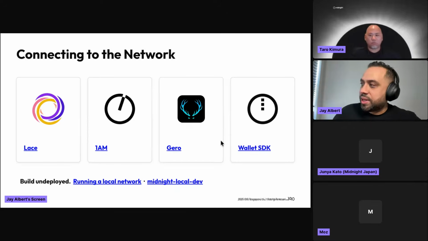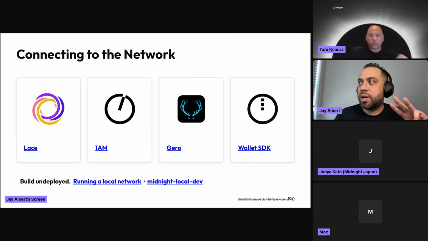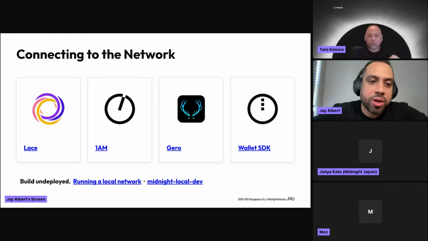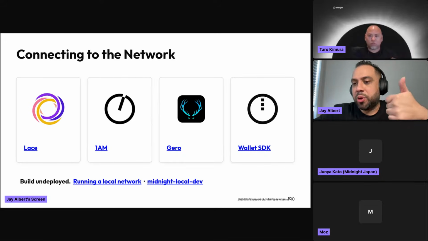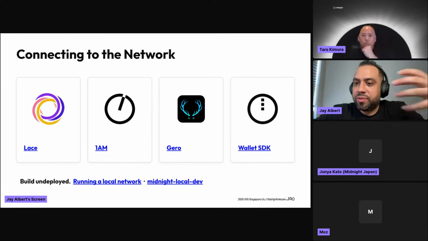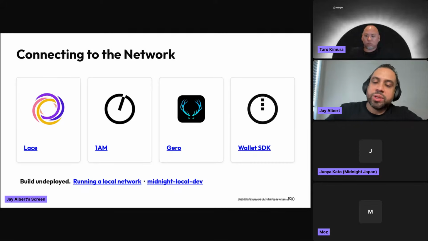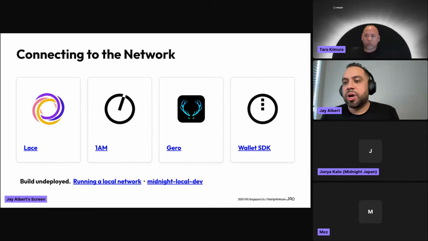Now, as you're building, I want to emphasize, look for the undeployed network. You're going to see 3 networks frequently spoken about within our docs. Undeployed is basically running everything locally on your computer. So you're spinning up a kind of copy of the network, your own version of it locally, so that you can run tests and simulate what this experience would be like without an internet connection, without all the setup that you need online. Once you've gone past that, you can go into preview and pre-prod, which are test environments.